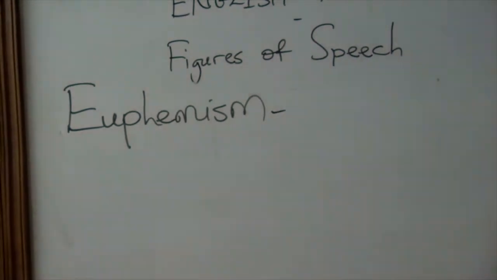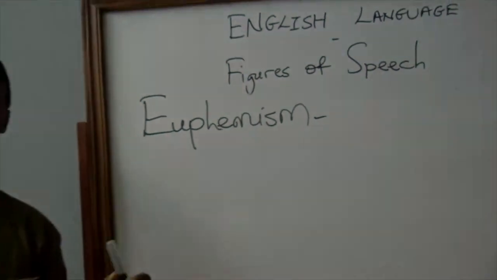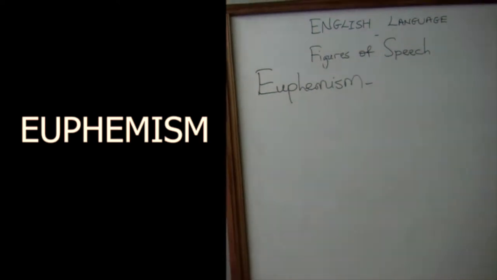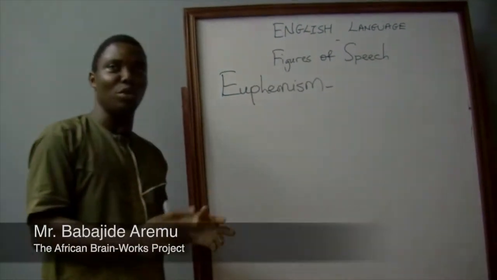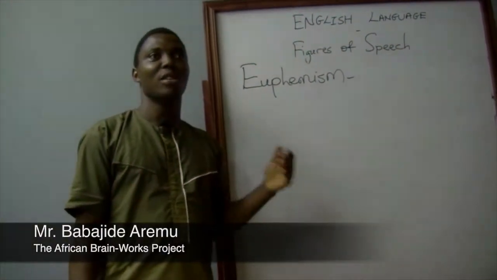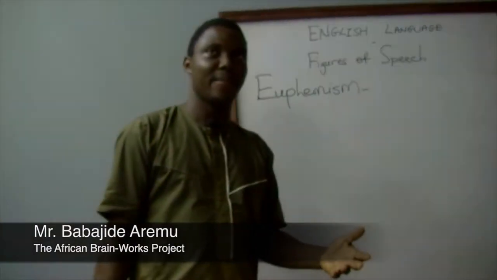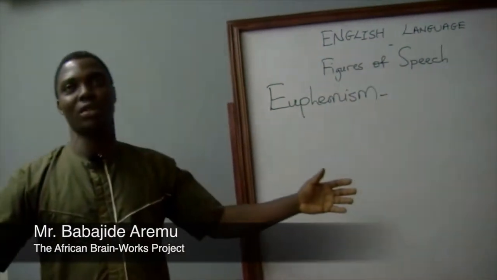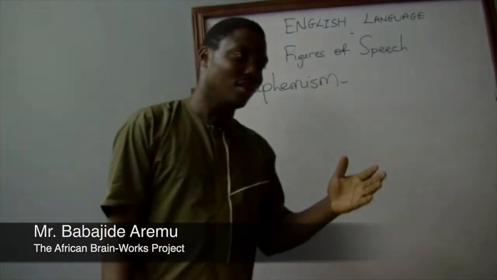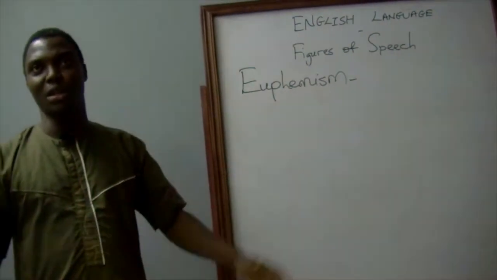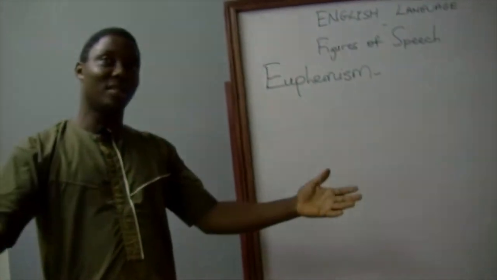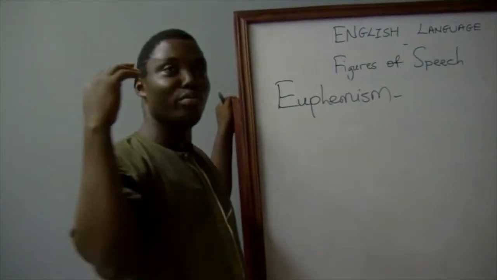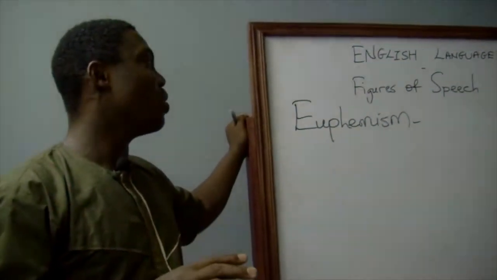What is euphemism? It is simply saying something very harsh, very serious, very unfortunate, very unexpected, negatively, in a very mild way, perhaps to beat down the effect or to avoid overreaction from the listener. For instance, somebody dies and you don't want to make it sound so harsh to the family. So you say, look, the man of the house has given up the ghost, or the man of the house has kicked the bucket. You don't break bad news in a harsh way.